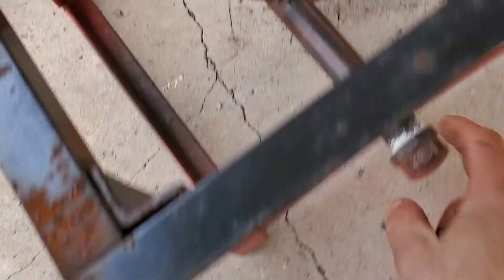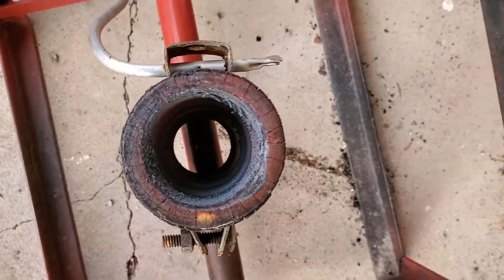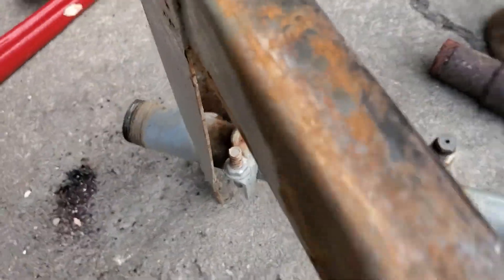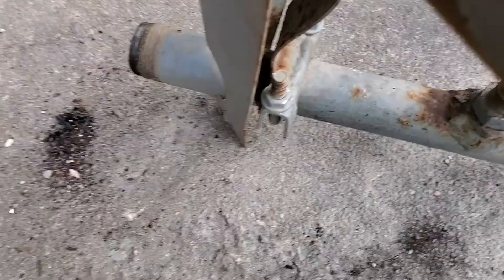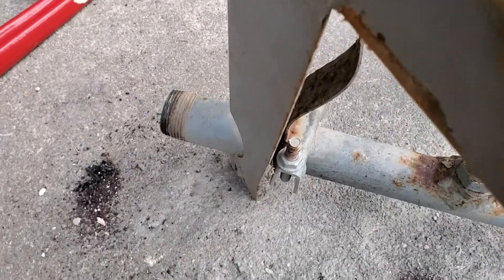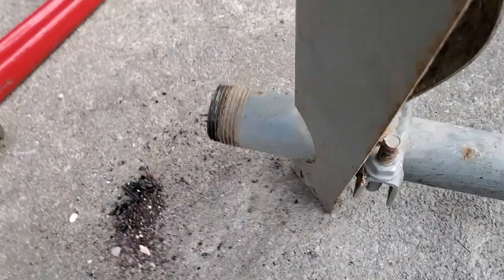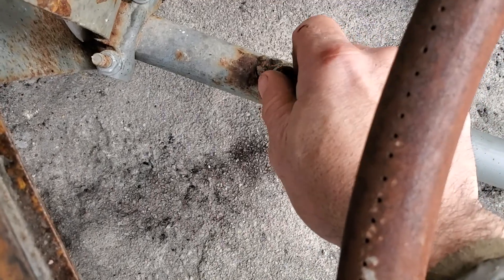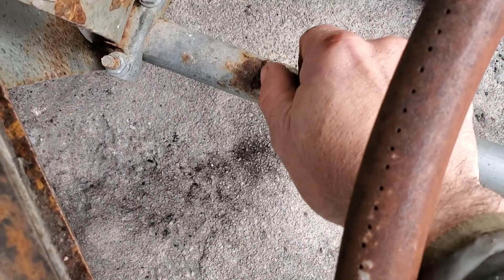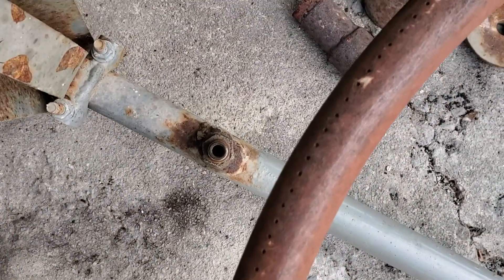Every once in a while you can see all this garbage — I blow these out to keep that orifice clean down in there. So I'm going to look down into these holes, blow out each one, then blow it out from this side with the air compressor. You can see all the dirt that already came out. If you put this back in with debris present, it could plug up your new orifices.